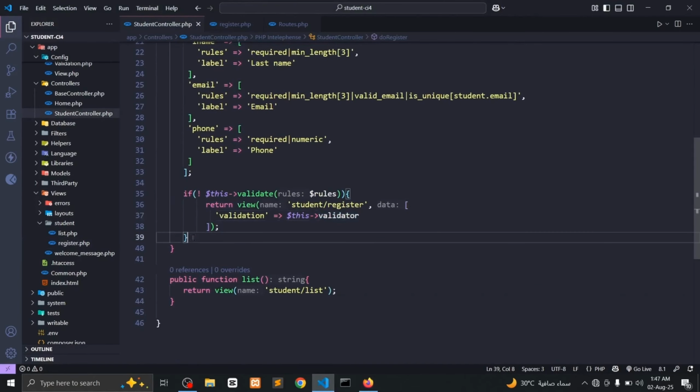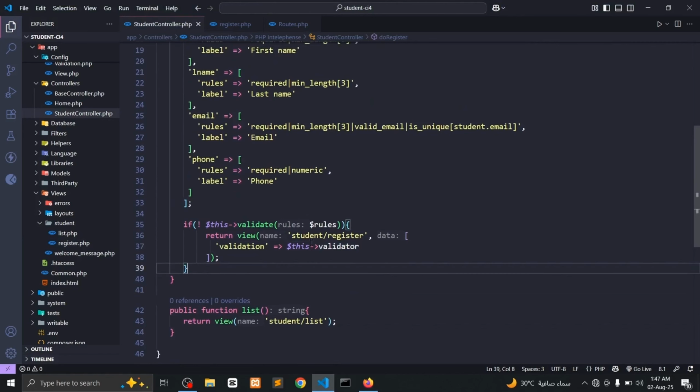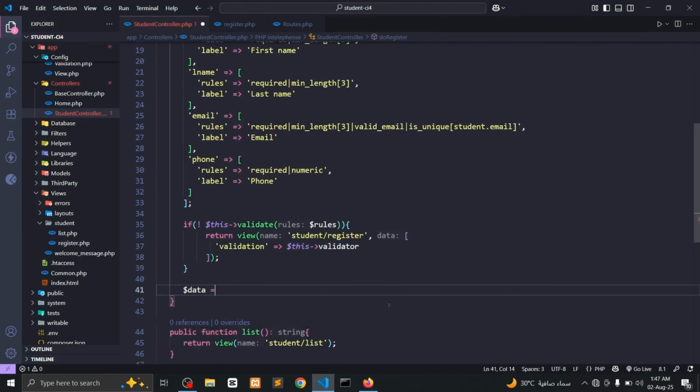Now we need to store that data. I make a variable data.